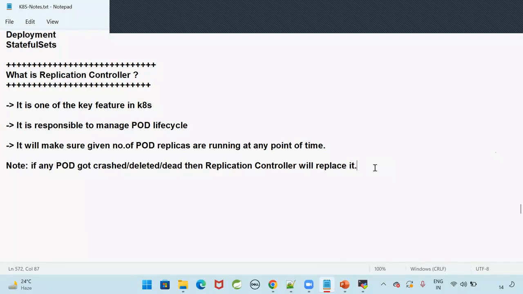So I will tell the replication controller, hey, run 3 pod replicas for my application. Then it will make sure 3 replicas are running at any point of time. If any one replica got crashed or deleted or dead, then replication controller will replace it.